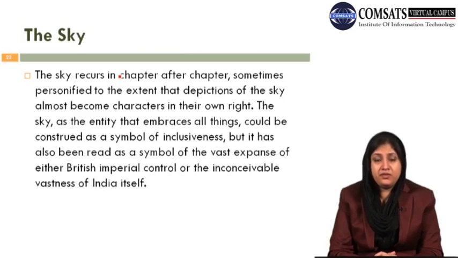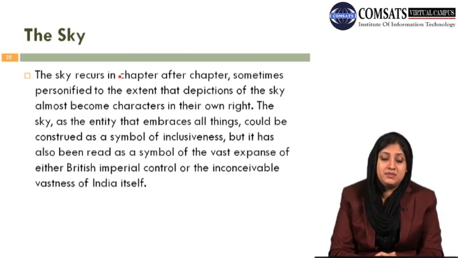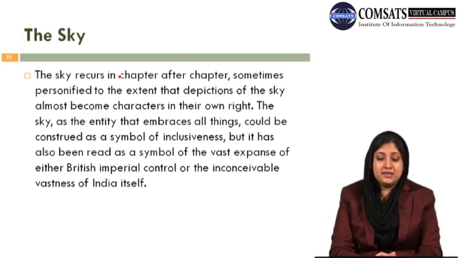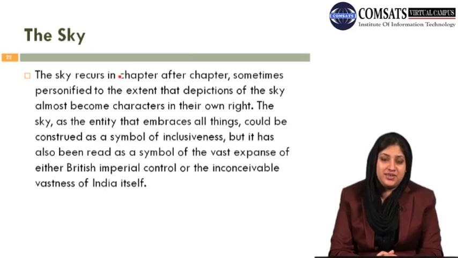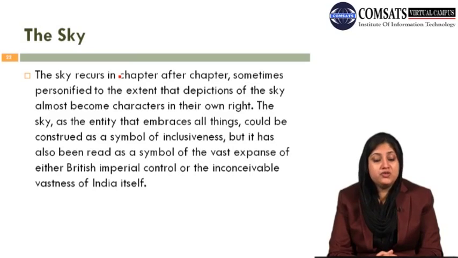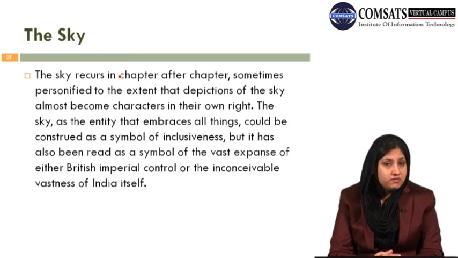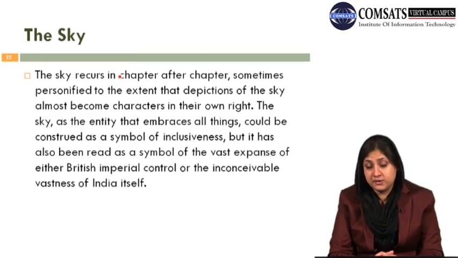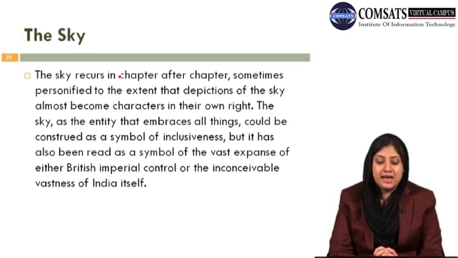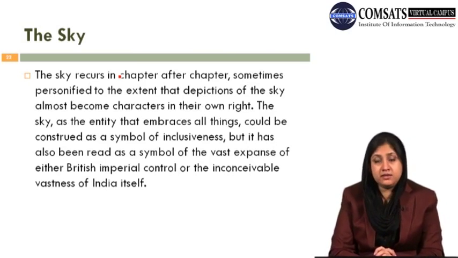And then the category of the sky. The sky recurs in chapter after chapter, sometimes personified to the extent that this depiction of the sky almost becomes characters in their own right. The sky as the entity that embraces all things could be contrasted as a symbol of inclusiveness, but it has also been read as a symbol of the vast expanse of entire British imperial control, or the inconceivable vastness of India itself.